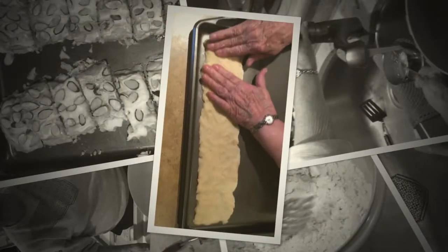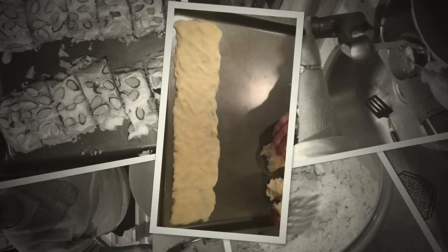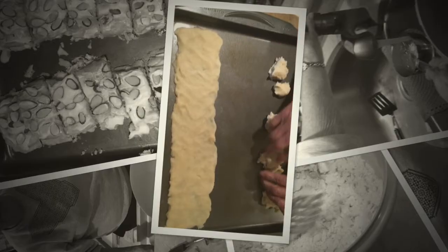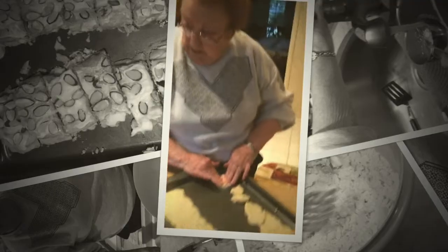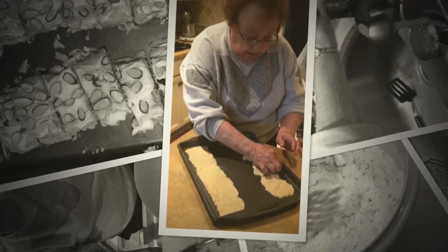So after much patting and shaping, you didn't put any coating on the pan, correct? I used a non-stick pan, and there's so much butter in it, so you really don't need to. So those little balls she lined up, it'll come out. Perfectly even.